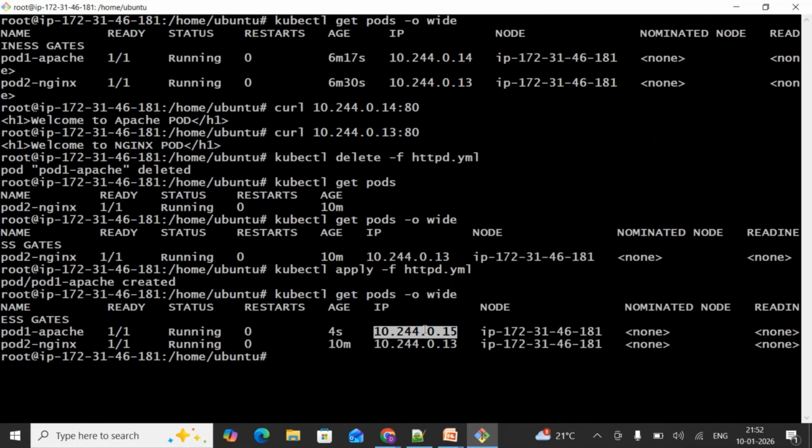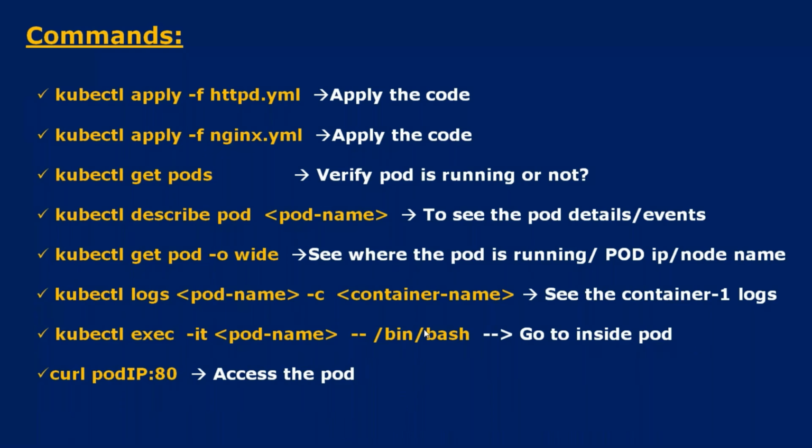So in this video, we clearly understood how pod to pod communication works, how containers inside the same pod use localhost, how different pods communicate using pod IP colon port number, why direct pod access is not reliable, and that this is where a Kubernetes service is required. So in the next video, we will go deeper into Kubernetes services: why Kubernetes service, what types of Kubernetes services there are, and how exactly they solve these challenges.